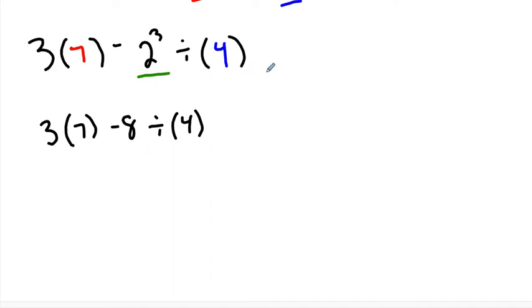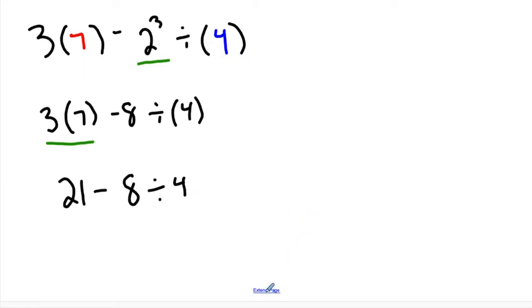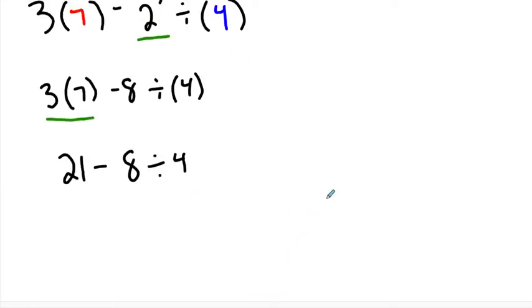So after exponents, we have multiply and divide. And again, these happen left to right. So 3 times 7 happens first. So that's going to be done first, and then we'll do the 8 divided by 4. Again, you can do multiple things in each step. I'm just doing one thing at a time because I want to show you every little step, and I know some of you need to see this, and it just helps you to avoid those little mistakes.